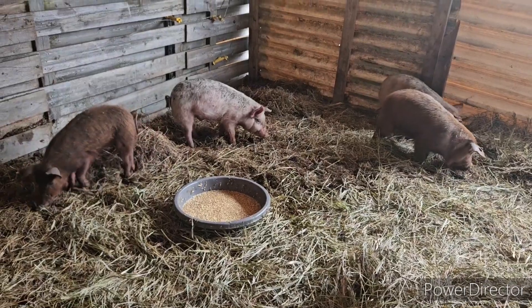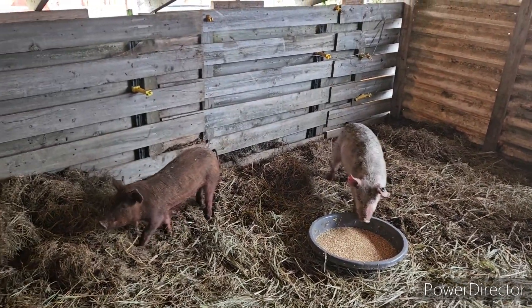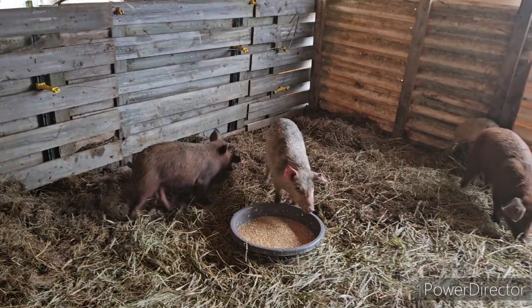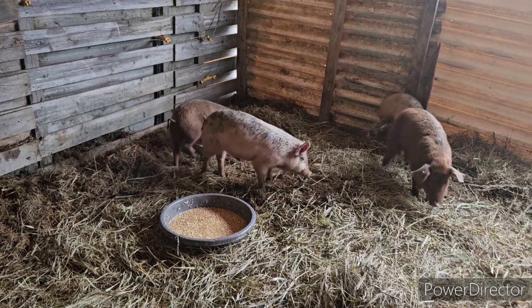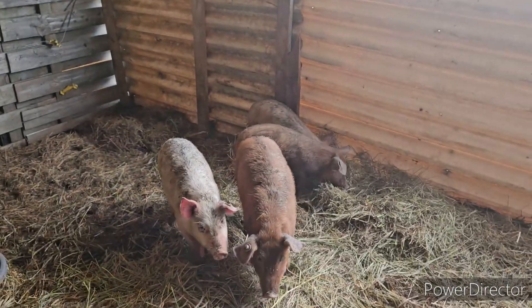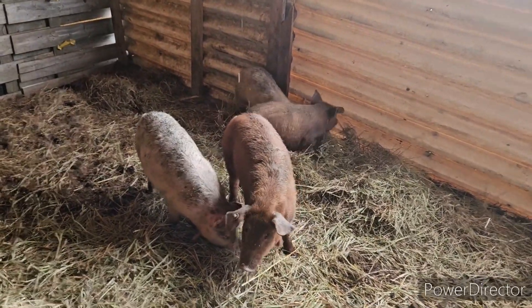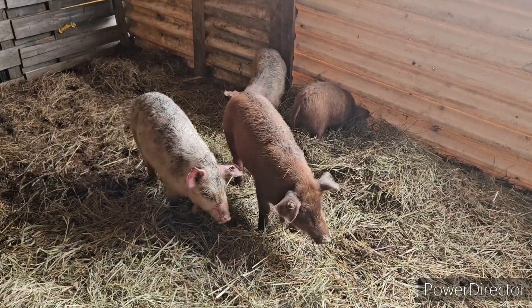They're all peeing now — see, they're getting adequate liquid because they're peeing. As I said, they're smaller than we anticipated them being, but they're already looking better than they did when they arrived yesterday. These photos were taken just after they arrived, so I'm hoping that's going to be a success. They're enjoying the hay and Mike has to fix this leak in the roof there. Again, our trade was not exactly — we kind of got the losing end of the stick in the trade, but it serves us right for not going and viewing them beforehand.